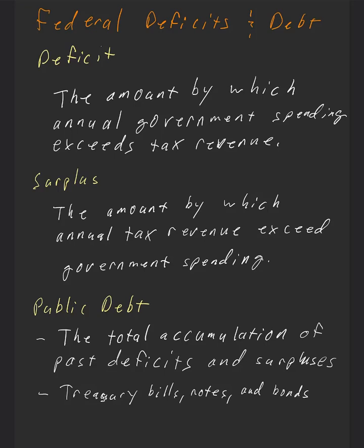These are held in government-issued notes, which come in different types. You can hear about treasury bills, treasury notes, and treasury bonds. Those all differ in the length of their maturity, meaning how long from the time you buy it until the U.S. government pays that back. We're not going to get into too many details of those particulars, but just know that if I'm talking about treasury bills, notes, or bonds, we're talking about how the U.S. government issues its public debt.